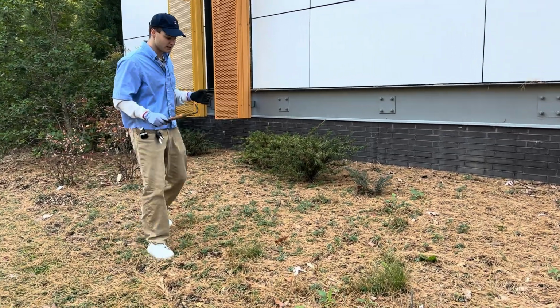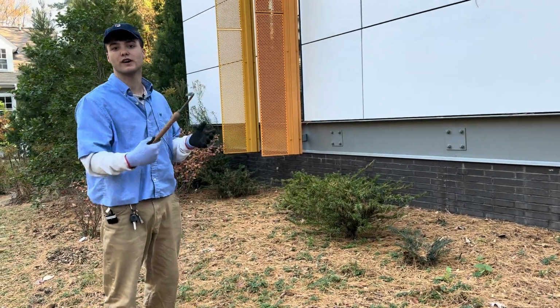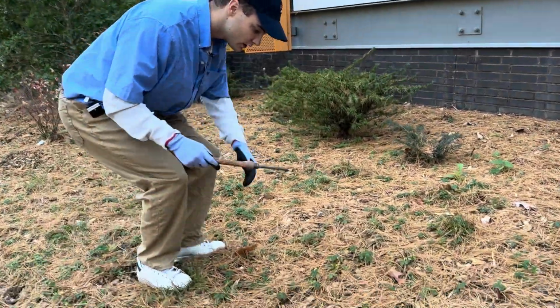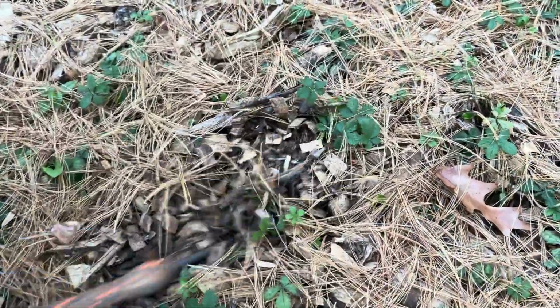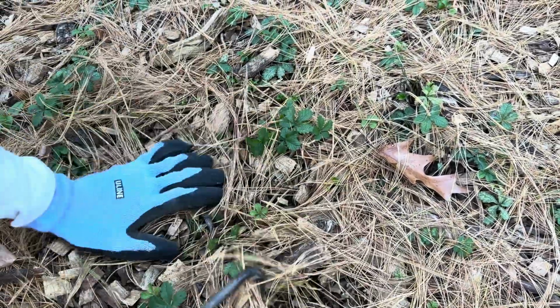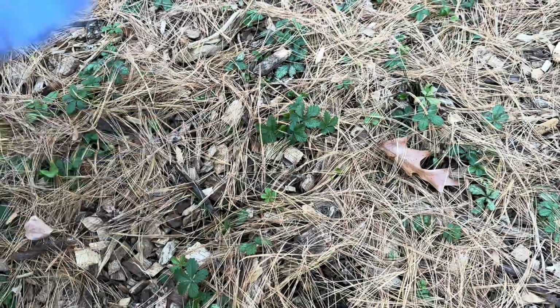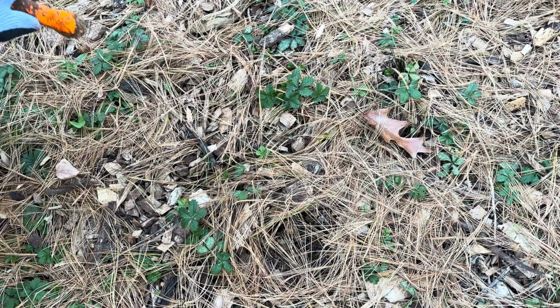The best way for me to remove these is by using a tool like this small hand tool or a scuffle hoe. What you want to do is get close to the root of the plant, and essentially destroy the root. Then once it's destroyed, you want to mulch on top of it, and hopefully that prevents growth for a few months. But if you really want to get rid of these, you're most likely going to have to spray them.